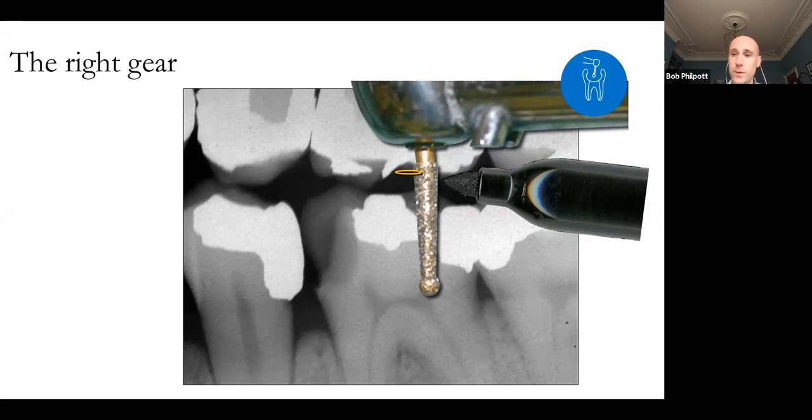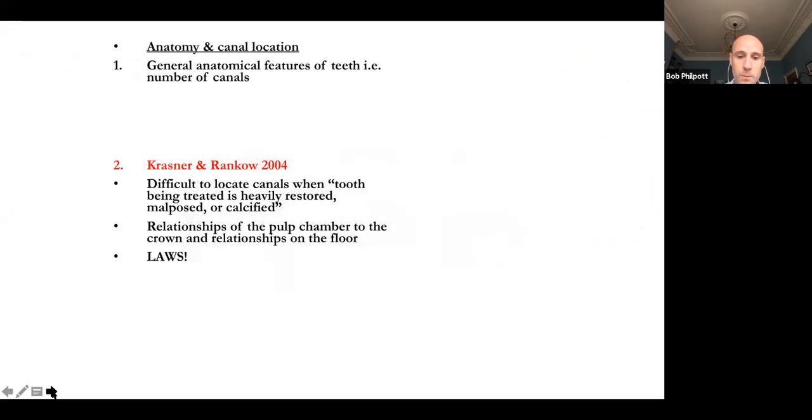And when I talked about Kvist and Wright's paper last week about decision-making in endodontic retreatment, a lot of it comes down to, although we have a lot of knowledge and a lot of skill, we apply our decision-making onto a set of basic heuristic principles. And that essentially means we do what we know works in our hands. And I never was in favor of agreeing to that because I didn't think it was evidence-based. But of course, that's what we do in a situation like this when we do an endodontic access. Of course, we do what works in our hands. And why wouldn't we if it works in our hands? It would make it much, much more simple.